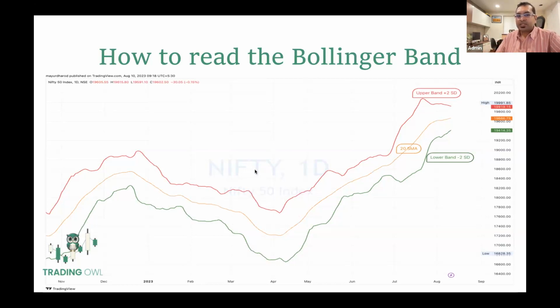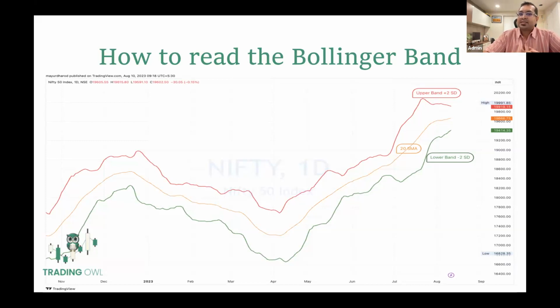Many people use it to look at whether the price is trending. Let's say someone is seeing the price over here falling. It takes support at the lower band. He will look for reversal signs from here to buy. The 20-day average may act as a resistance, which is also the first target for him. He will look at it hitting the second target, that is, hitting the upper band.